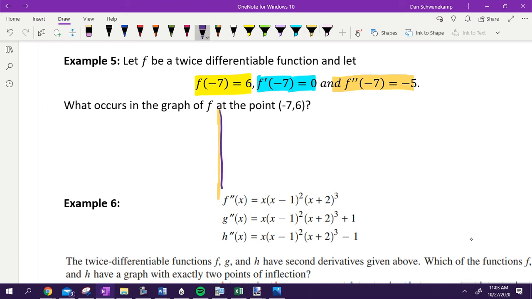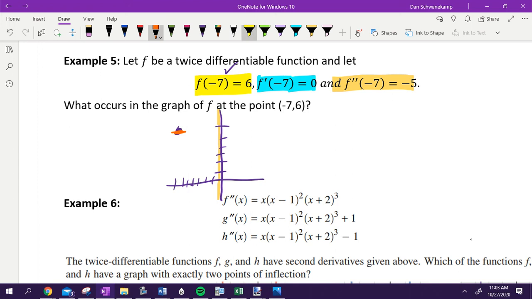Okay. If I did that, -7, 1, 2, 3, 4, 5, 6, 7. Who cares? It doesn't have to be perfect. 1, 2, 3, 4, 5, 6. There is a point. That's what that tells me. If f prime at -7 is 0, what is that telling me? The slope is 0. That means it's a critical number. That means it can be a max or min. If your derivative is not 0, it doesn't mean it's a max or min.